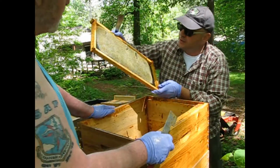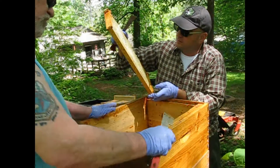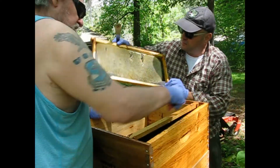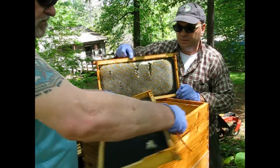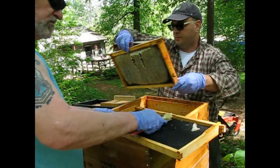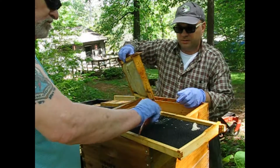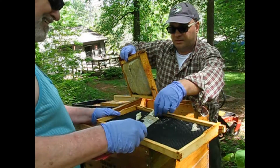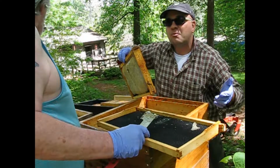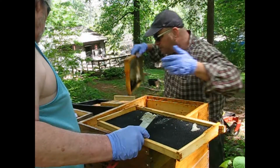Oh my goodness. And unfortunately, this frame has nothing except honey. Oh, I'll eat one of those. Not one or two. This one. I'll melt the other one. Where's the honey bucket?